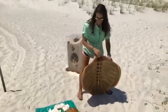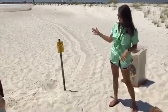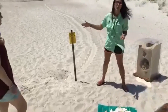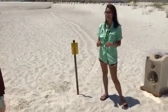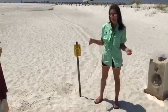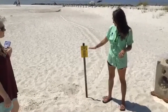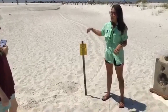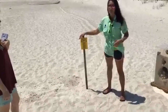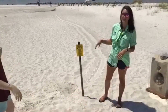Once we have located a nest and determined that there are eggs present, we mark it. This stake is just one of four that we place around the nest. We get a mesh screen — just wire mesh — that we place over the top of the nest to keep predators out. We lay it down over the center of the nest, put stakes on the four corners to hold it down, and wrap it in green flagging tape. I didn't do that out here because that plastic flagging tape is something we don't want to waste — it's just more plastic going into the trash.